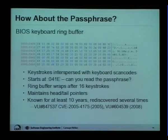So when you boot into a full disk encryption environment, you've got a pre-boot authentication phase, right? Roughly where your BIOS initialization screen transitions right into this little environment where it asks you to enter a passphrase. When you enter the passphrase, you're still in that environment. And then control transitions to the operating system, and off you go. What the full disk encryption vendors didn't realize was that there's a BIOS keyboard buffer that none of them wanted or realized to clear. It starts at hex 41E, if you take a linear look at physical memory.